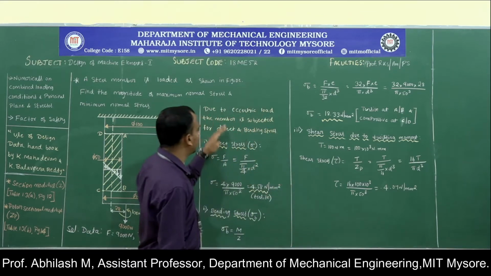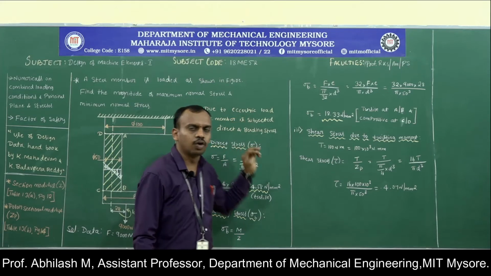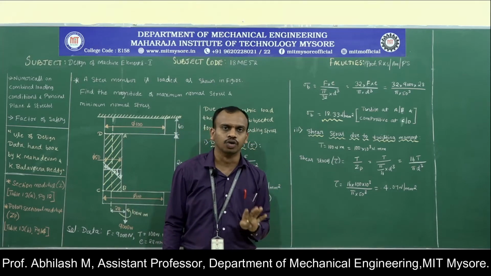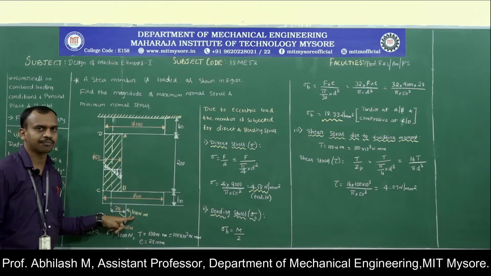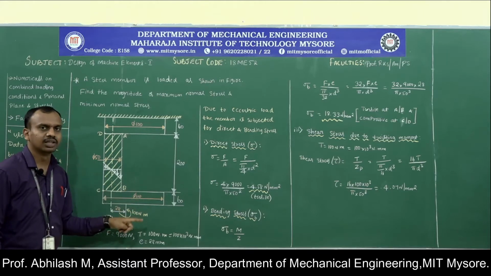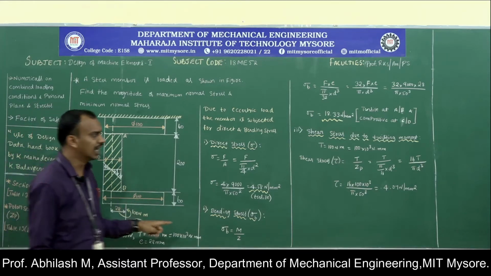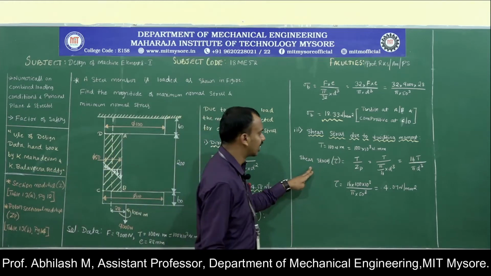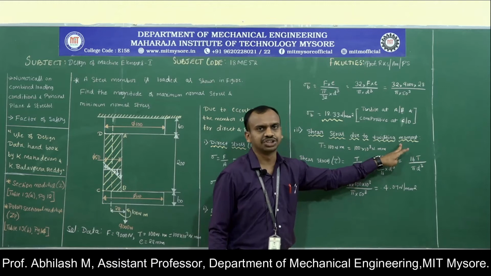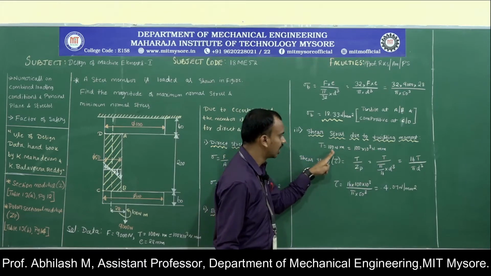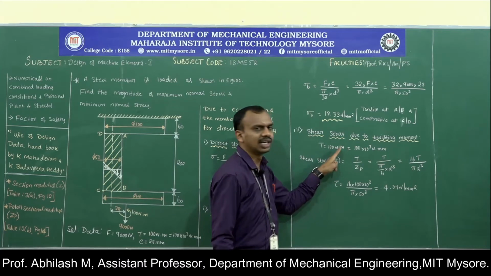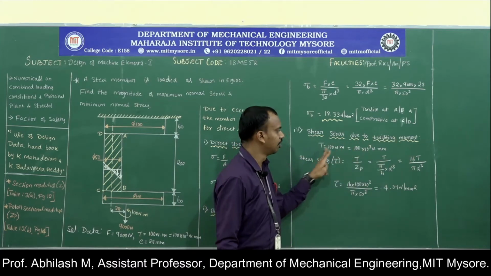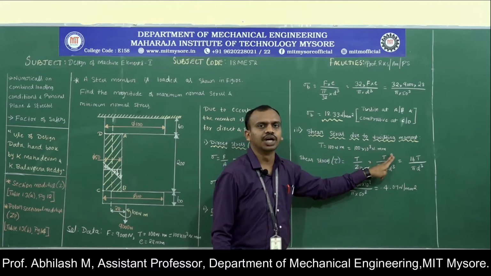Now we have resolved the condition because of the eccentric load. Is only the eccentric load acting on the member? No. Along with that, we also have a twisting moment of 100 Newton meter. Because of this twisting moment, the type of stress developed will be shear stress. So we are supposed to calculate the shear stress due to the twisting moment. The given torque is 100 Newton meter, and converting it into Newton millimeter, 1 meter is 10 to the power of 3 millimeters. So the twisting moment will be equal to 100 into 10 to the power of 3 Newton millimeter.